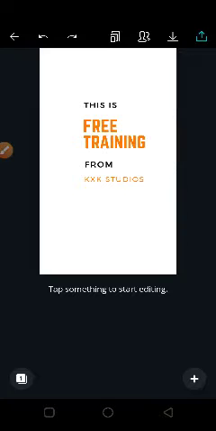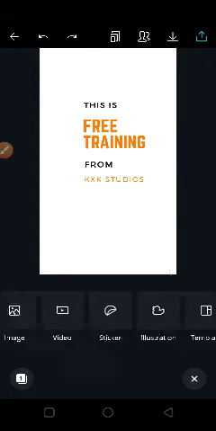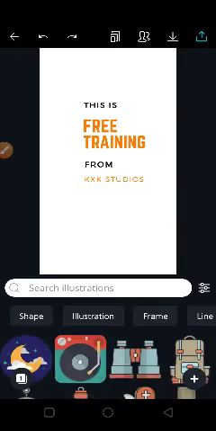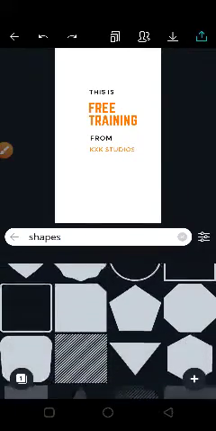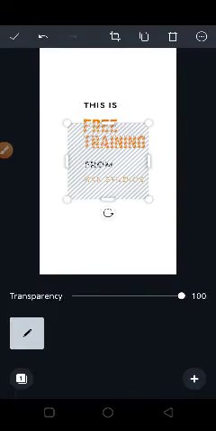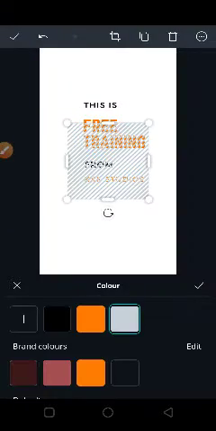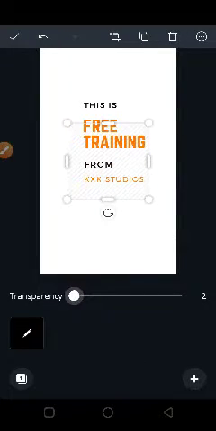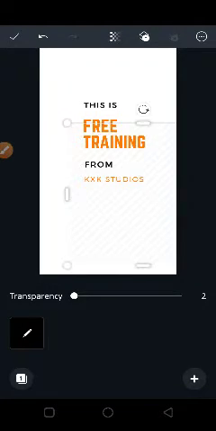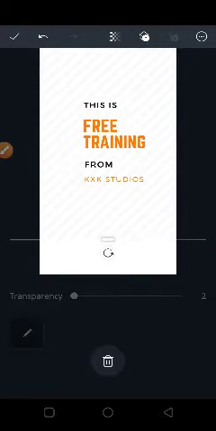Let's quickly go on to shapes. I come back to add. My shape is under illustration. I can add shapes. It gives me different types of shapes. Now let's say I add this, something like this. I can change the color to black. I can make it transparent so that it doesn't clash with my design. Obviously it's on top. I have to order it down, take it down by coming to the more options up here and then take it down. So it goes down. I can increase it to fill the page as my background, right?